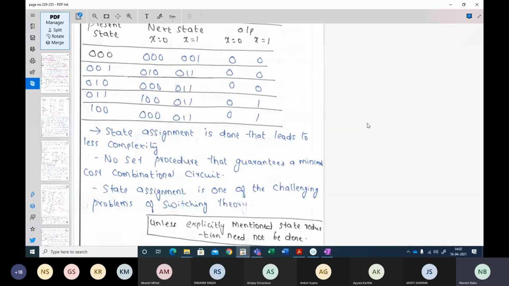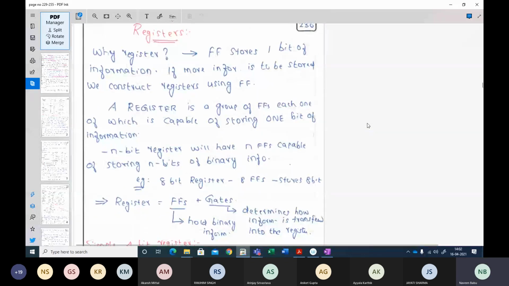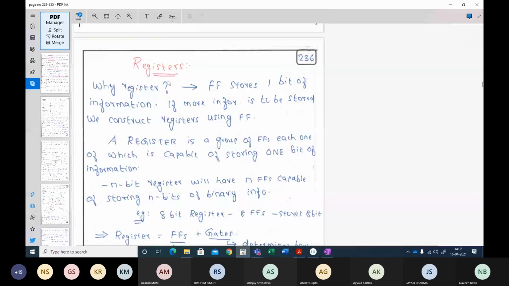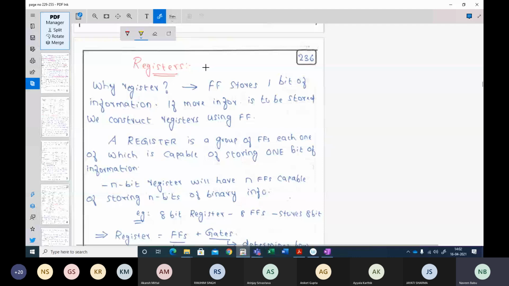So today we will see another application of flip-flops, which is nothing but registers. Now, what is a register? A register is again a digital circuit which saves data. Now, what is the digital device that will store data?